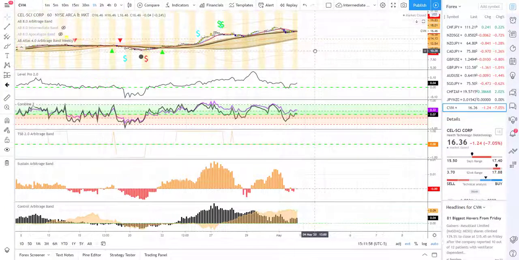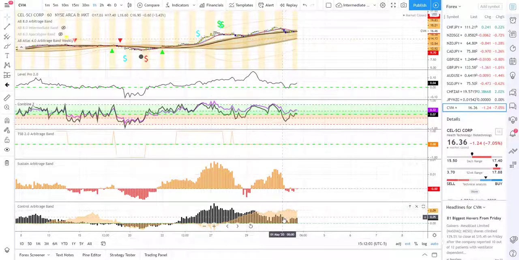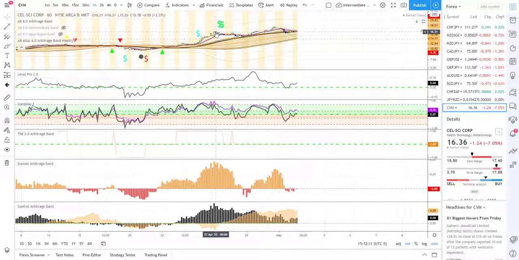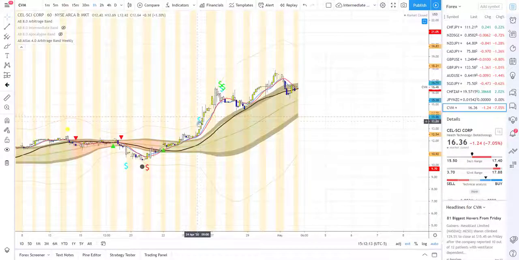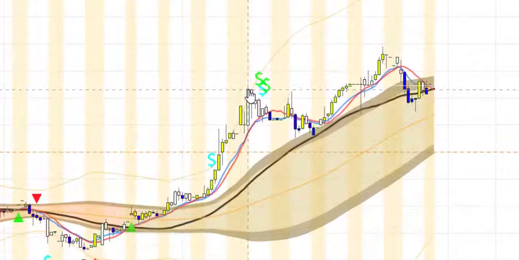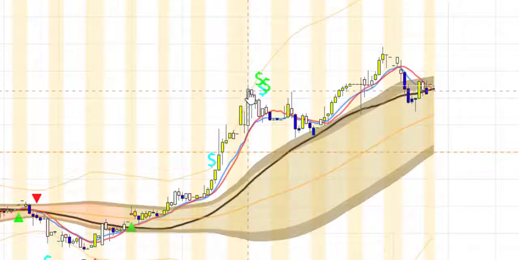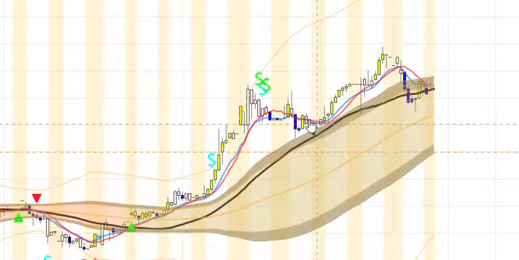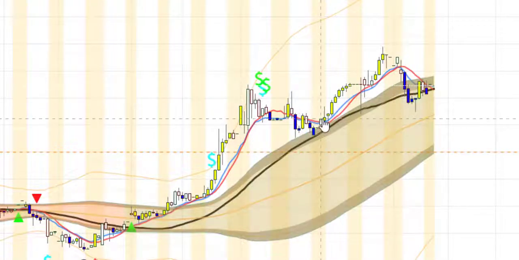So the intermediate plan isn't a more complicated plan. Yeah, you've got a lot more tools to learn, but they make you money. They help you get in or get out of a trade. And sometimes there's money to be made not being in a trade. You can sell at these dollar signs and 3 devs up and get out and get back in. Let's say you take money at 16.30. You have 100 shares of a stock, and you take it out. And then you buy it back $1 cheaper. Even if you bought back the same 100 shares, you have a lower average price. You save the difference.